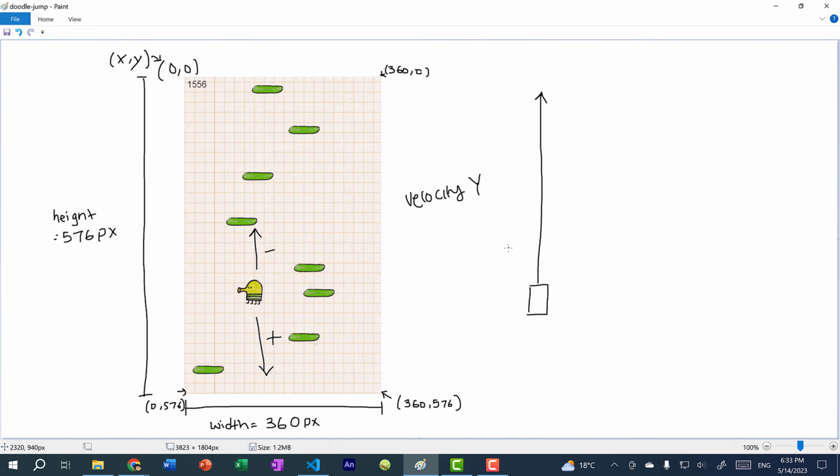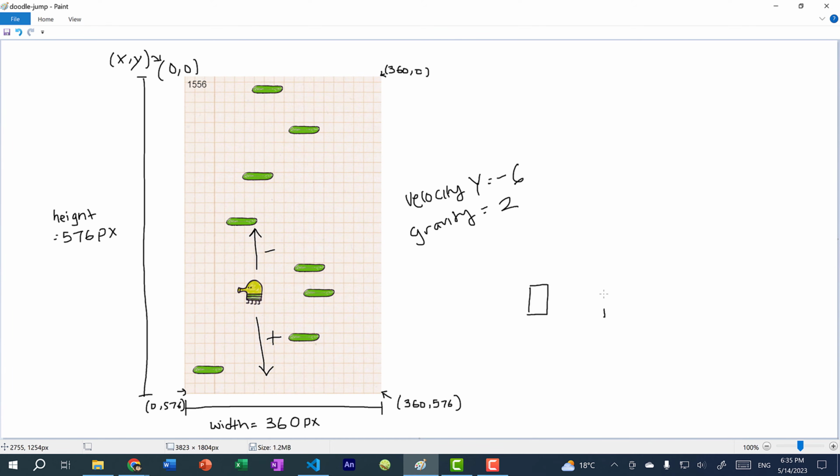We have something called gravity, which slows down velocity y. So let's say I make velocity y -6, because -6 means we're going upwards, and +6 would mean we're going downwards. So if I make velocity y -6, this means that every frame we're going up 6 pixels, and it'll keep going up forever. This is where gravity comes in. So let's set gravity to 2 for an example, and we apply gravity to the velocity.